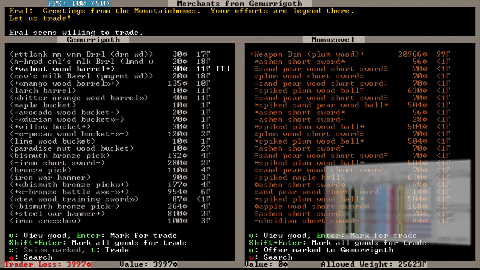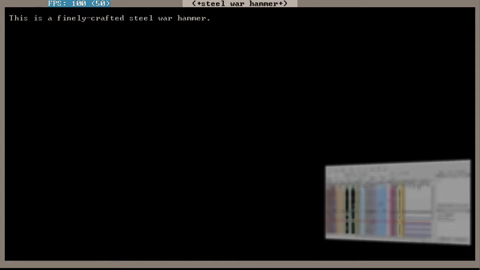Wow. Walnut wood barrel, mango wood barrel. I'm buying these barrels because they'll be useful. We can start getting more stuff made. You know what? I've got so much cash for trading. I could just buy everything they've got that isn't made of steel. We could pick up a few steel bits and bobs. Anyway, there's a steel warhammer there. Is it anything special? Nope.